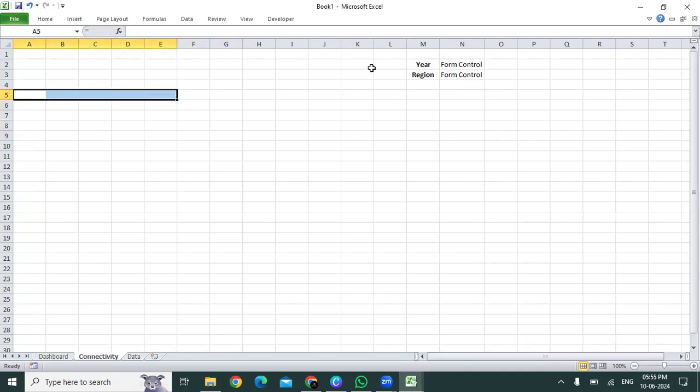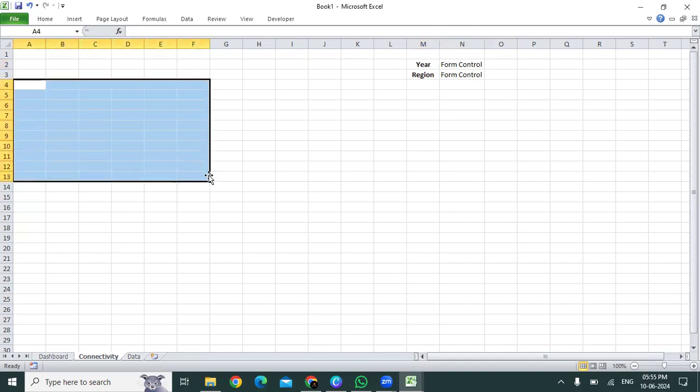Why? Because when the user clicks on the form control and selects one of the years, it does not make sense to show one bar in this particular view. Instead, if you use the mid-level or granular level fields in the view, that information would be more helpful for the client.